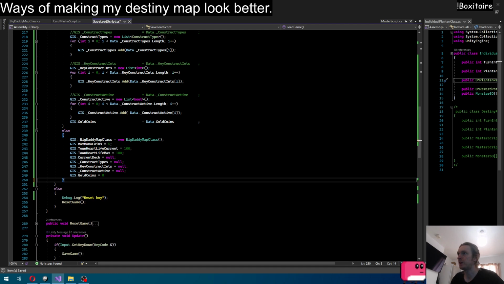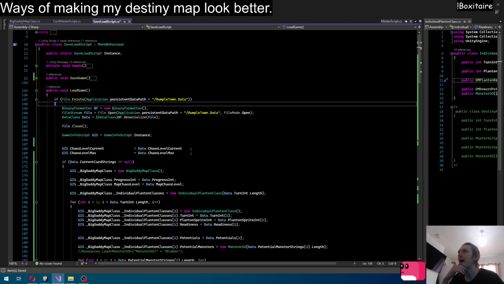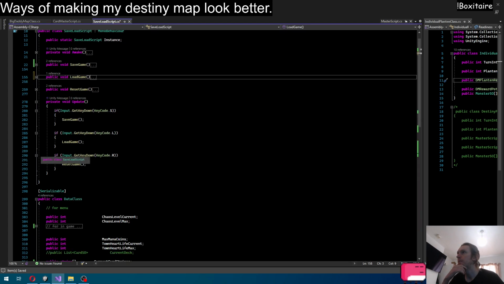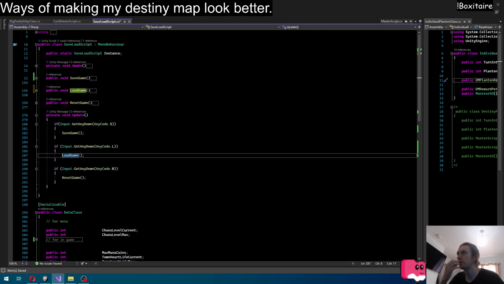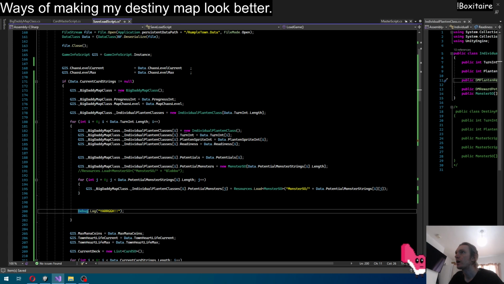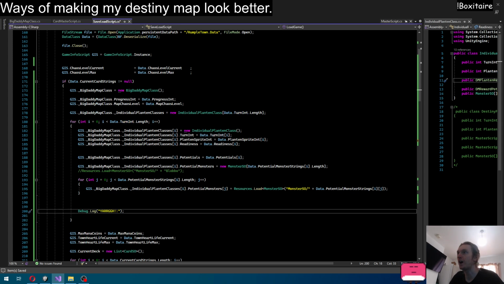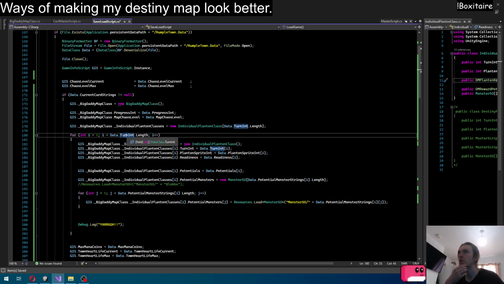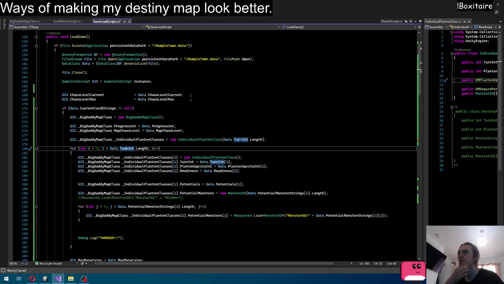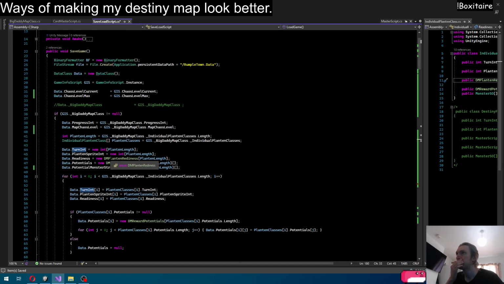So let's go have a look. Let's try and work out what's happening. So we know that when we're loading, we press L, it should load game. I'm just going to have a debug here. Let's go. So it's not even going through there. Okay, because we would have got this debug multiple times. So whatever this data.turnInt, have I just not done the turnInt? That would be really funny. So we know we have got it there.